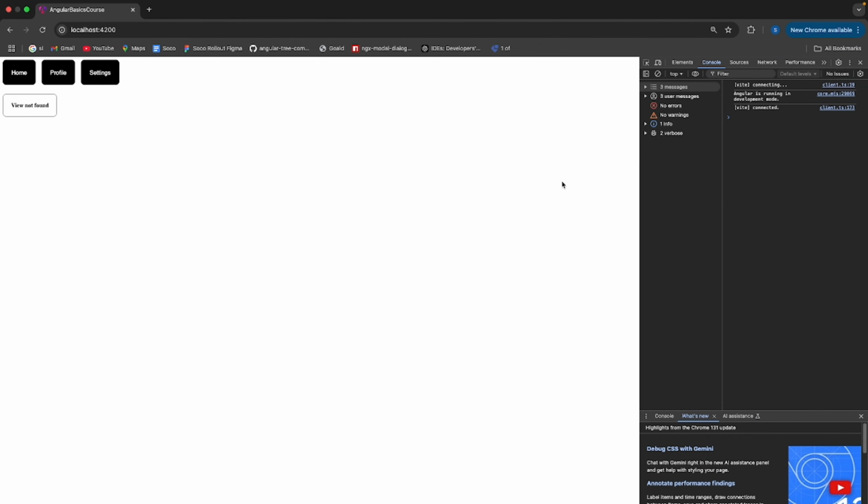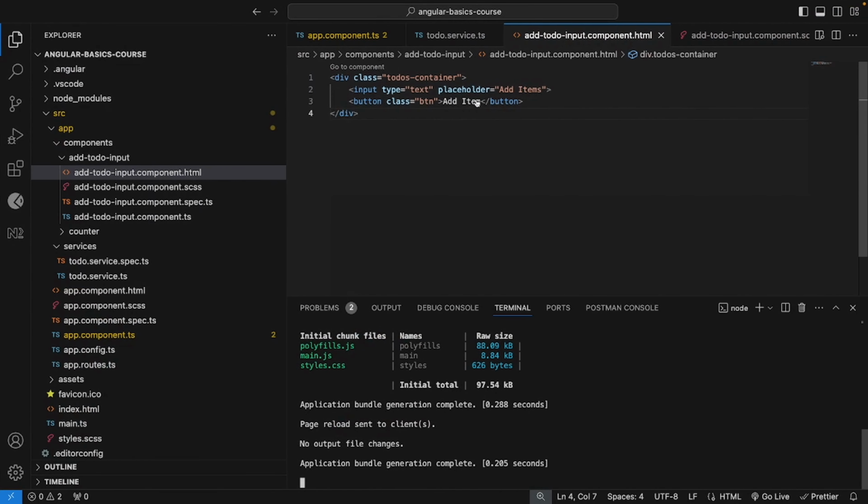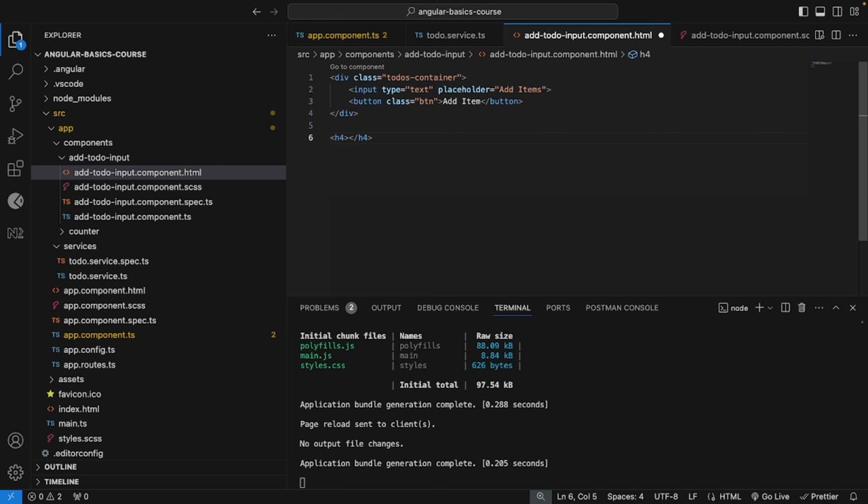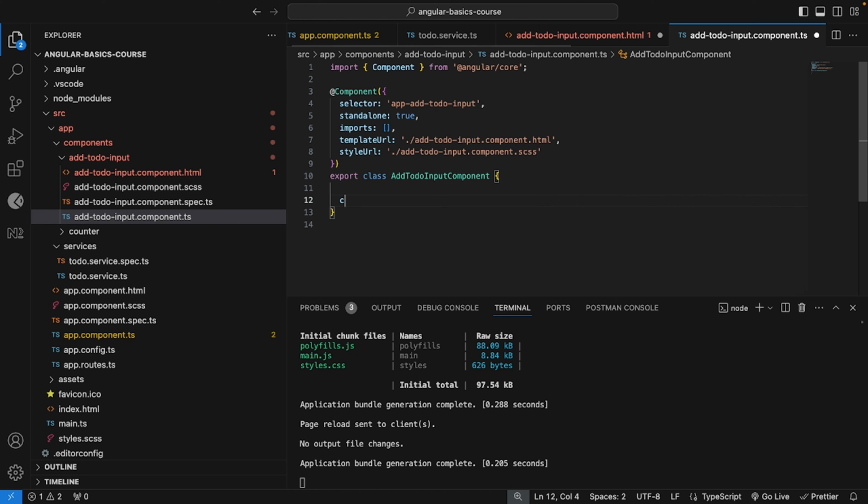Okay. So now this will give me this. Then I just want to actually now utilize this. But first, in here I want to do something. I want to have an h3 tag or an h4 tag in here, and then I want to say how I actually get to use my to-do service.